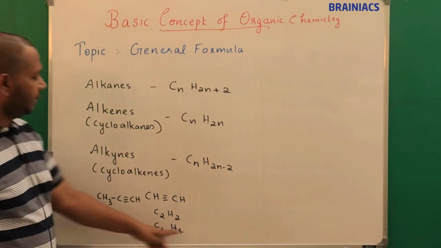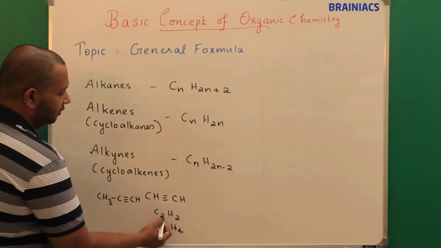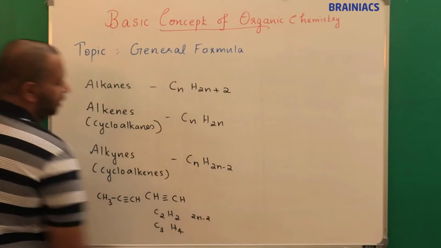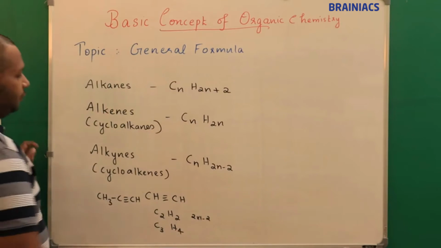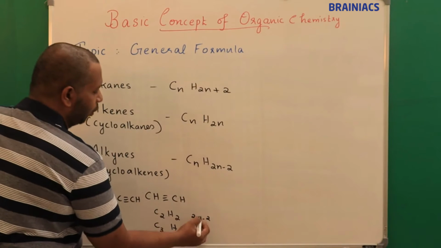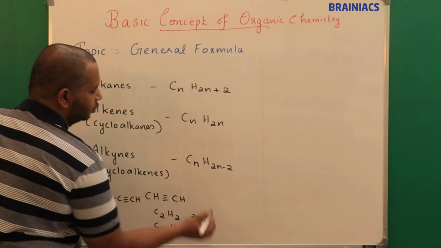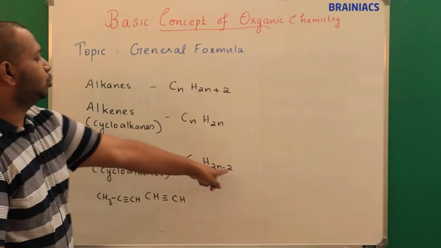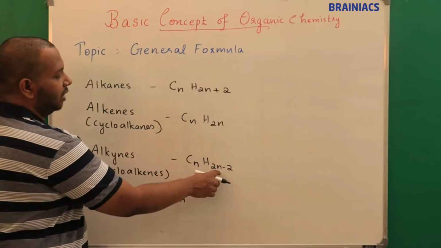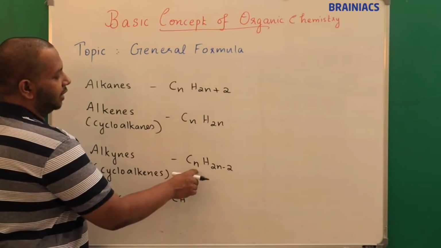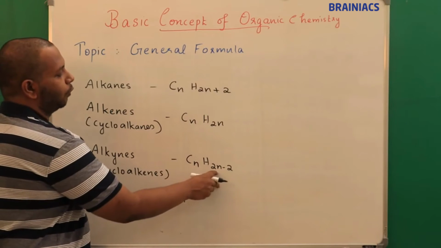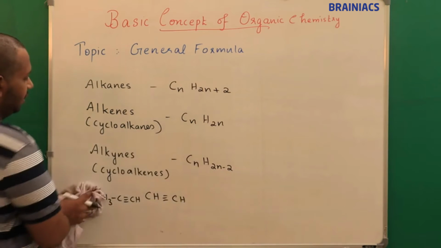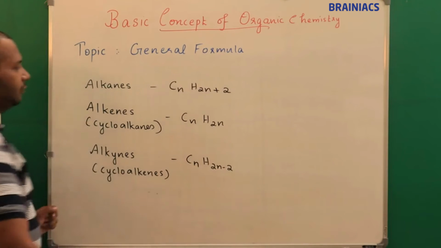Correct? So how can this be related? If it is CnH2n minus 2, so what is happening? 2 into 1 minus 2, like that will happen. Correct? So if the number is 2, that means 2 into 2, 4 minus 2, that is again 2. So that's how the basic formula becomes CnH2n minus 2, because when you substitute the carbon number as 2, this becomes 2 into 2, 4, 4 minus 2, 2. So that is C2H2. You will get the same. Okay. So please remember the formulas.